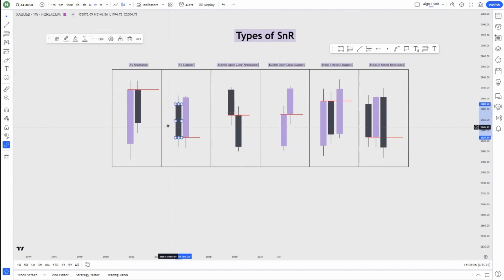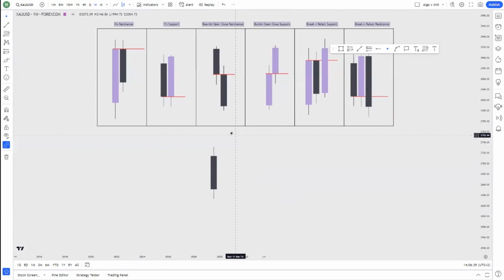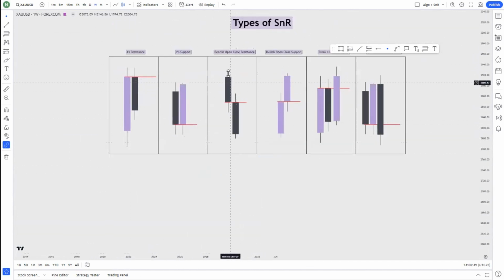If you see a candlestick like this one right here, let me just clone it. If you see a bearish candlestick being presented, the market is either going to present a bullish candlestick after or a bearish candlestick after. But if it fails to present that bullish candlestick, it creates another resistance called an open close resistance right here. Two bearish candlesticks. The close of the first candle, don't ever forget, that's where you mark your support and your resistance. So that's going to be your resistance right here. So anticipate reactions, then this is going to be your support.